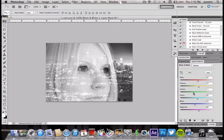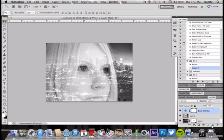I'm just going to go for a very dark light exposure, but if you want to have it really light or really bright, go for it. Okay, I think that looks good to me, but that's my decision. You can have your choice.